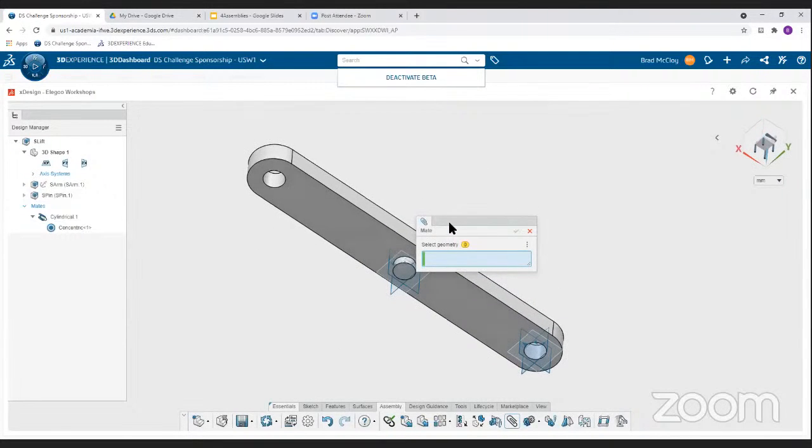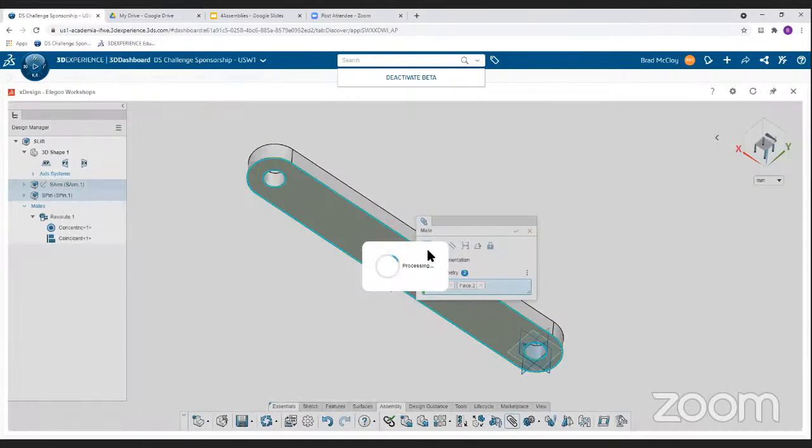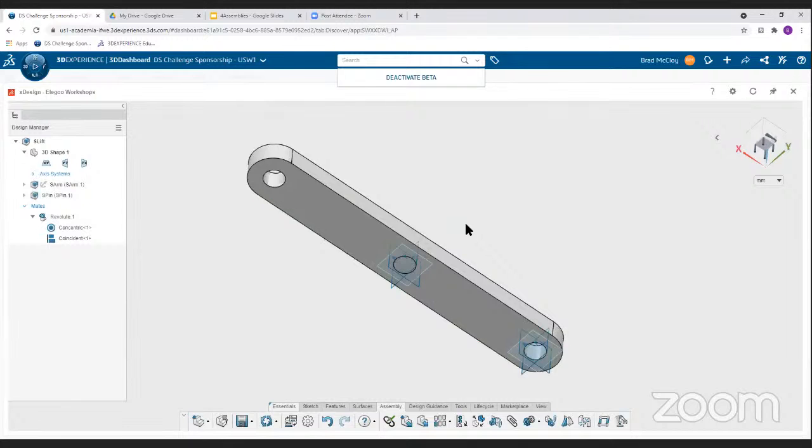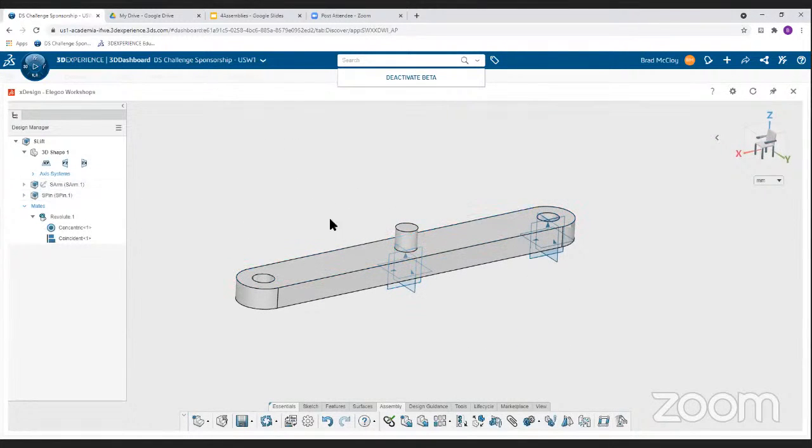And what I'm going to do, I'm going to rotate down here. I'll pick this surface and this surface. And already it kind of knows, it's pretty smart, it knows what we're doing. It automatically defaulted to the coincident mate because it thinks we want that to be a revolute. So I'll hit OK. Now if we look, that pin is now mated to this. And if I was to unfix this base arm and move it around, the pin would follow it now. And if I try and drag this pin, I can't drag it, but you can see our axis system is spinning because we've not fixed a rotation yet. So the only thing this pin can do is spin, which is kind of exactly what we're looking for.